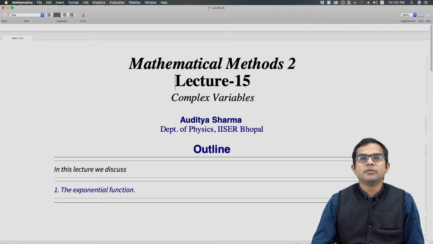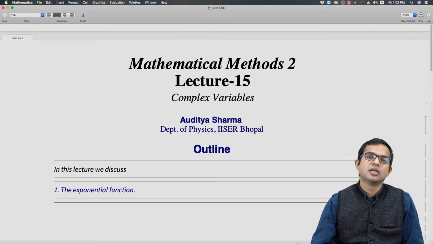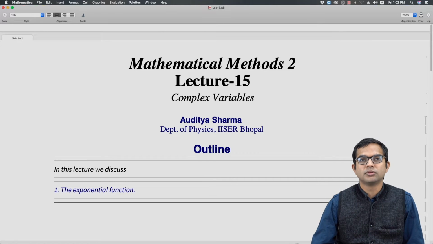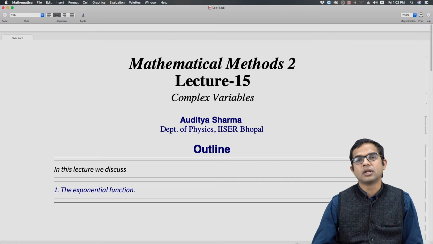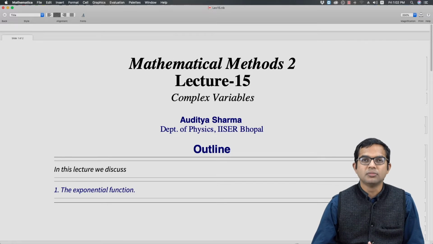Okay, so we have looked at the notion of analyticity. We have been looking at functions of a complex variable. We have seen some properties that analyticity endows a function with. There are many more properties which we will also discuss as we go along. But analyticity is a nice thing to have, right? It allows us to make general statements about functions. Functions which are analytic have certain nice properties in the region of analyticity, and therefore it's a desirable thing to endow a function with.